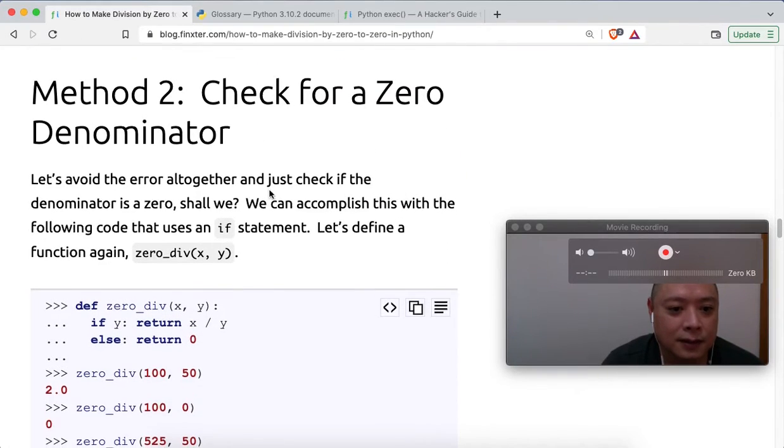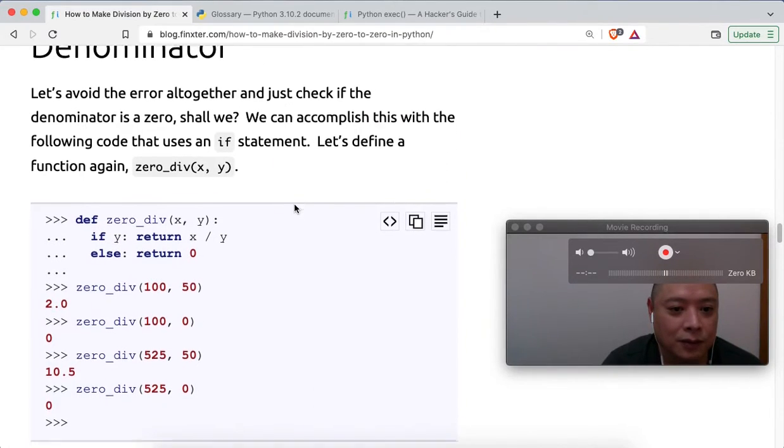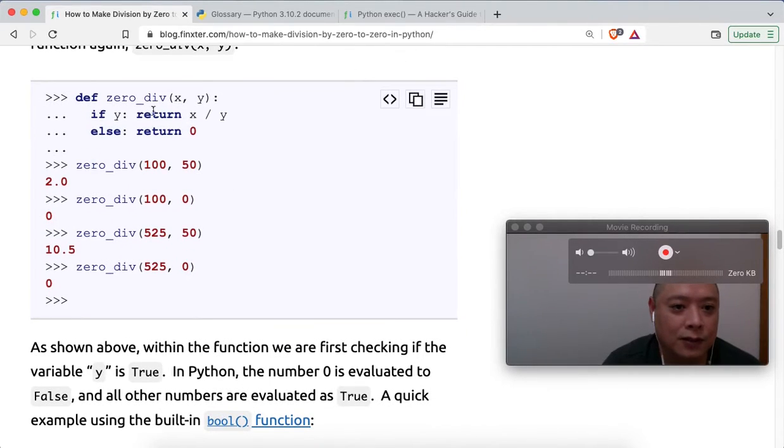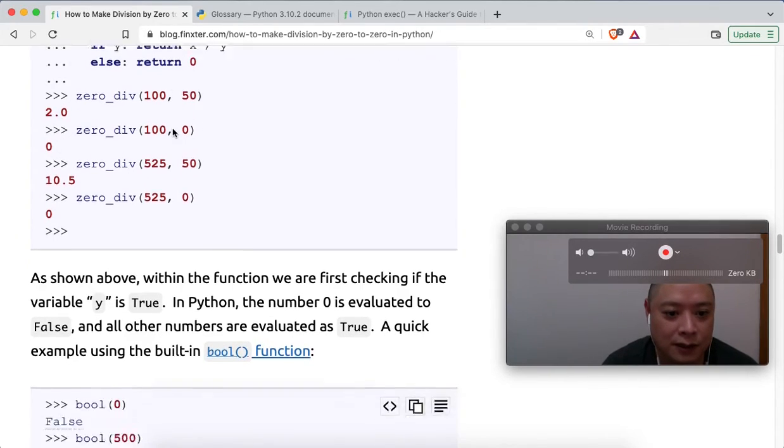The next thing we did was we used if statements to handle this, to return 0. So we pretty much just checked if the denominator was a 0. If it's not, then we return the division, and if it's 0, we return 0, obviously.